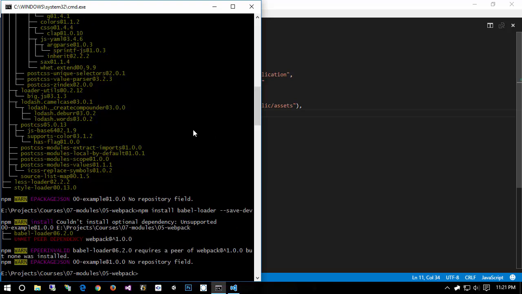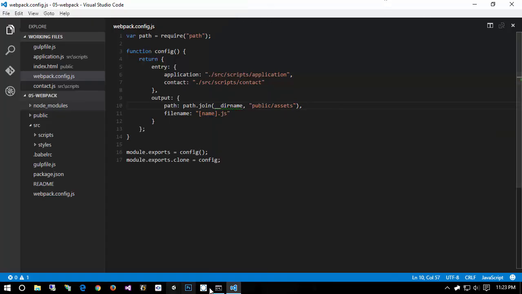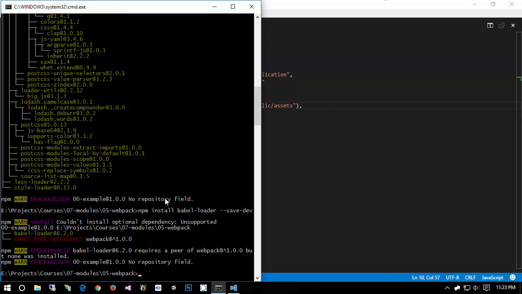The Babel loader will make sure that we use our Babel instance. We can ignore the unmet peer dependency right there because the version of Webpack that's currently being used does unfortunately not match that dependency, but that's fine for what we have here. Or actually, no, we don't have Webpack installed, do we? That's why it's there. Derp. So we should probably install Webpack too.